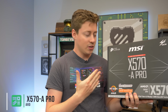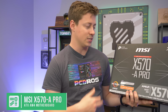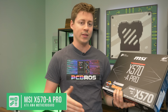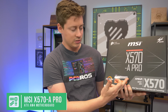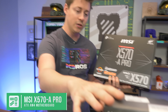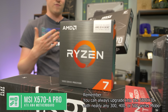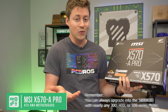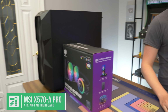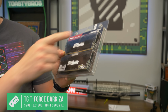Now we decided to go with a kind of mid-range board. I mean, really these X570s are a little bit even more towards the low-end X570s. This is an MSI X570A Pro. These are usually to be had between 120 and like 150 bucks. They're really not super expensive. As you can see, 5000 ready. Pretty much any X570 nowadays is going to be 5000 ready. But the best part about the CPU is it still is relatively low wattage. Even though it's a really high-end processor, some of the fastest speeds you can get, you could plop it into like a B450, just updating the BIOS and everything, and it would work just fine. You know, at the Toasty Bros, brand new build, lots of new high-end parts, so why not go with a pretty decent board?